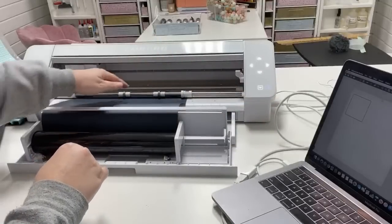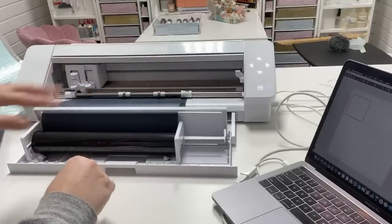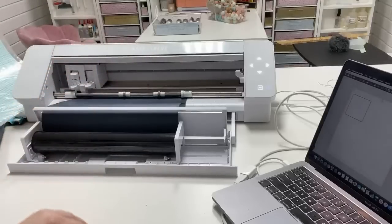There we go. I don't know. I'm not going to try to put it underneath that thing. I let it load this time, so let's see what happens.